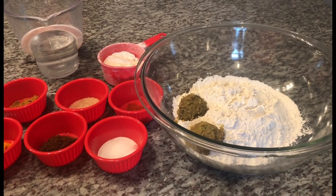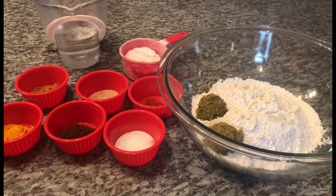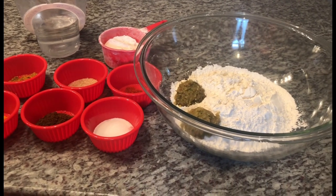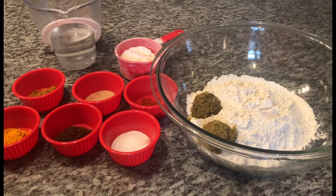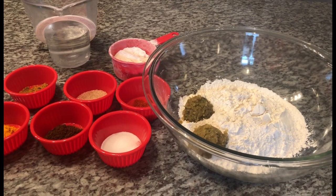Welcome back to Cooking with Ash! Hope everyone is doing great. Today we will be making my favorite snack — it's called salseo, or chicken foot. However you say it in whatever country you are, but growing up in Guyana we used to say either salseo or chicken foot. So let's get into the ingredients for this delicious snack.